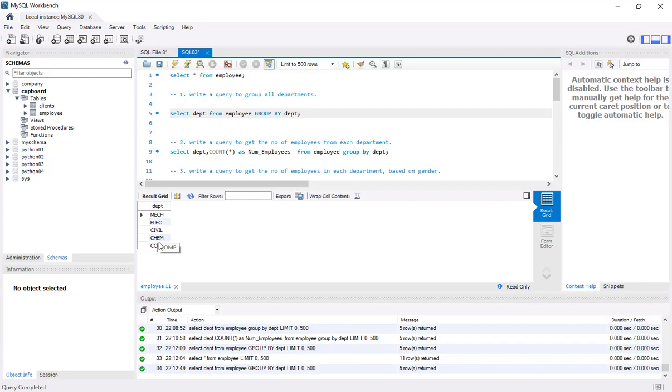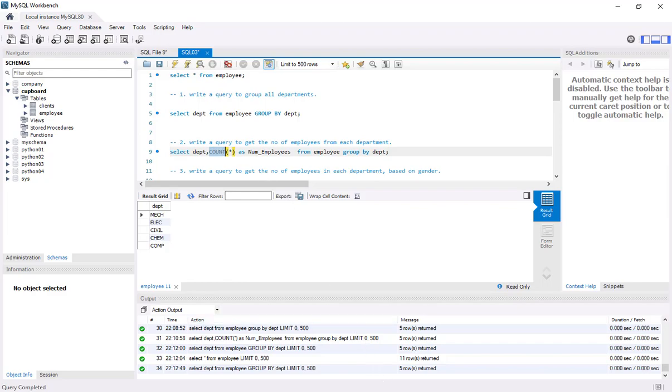There is a difference between the distinct clause and the group by clause. With the distinct clause, you cannot do aggregate operations, but with the group by clause you can do aggregate functions. Count is an aggregate function, it is counting, which means it is aggregating the number of rows. When we select all, it means the number of rows for the department. When we say mechanical, it will check how many times mechanical appears. That is what this count is doing.